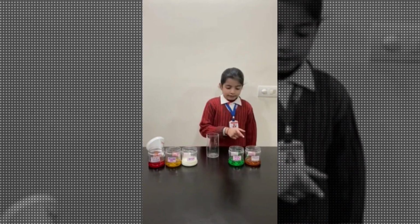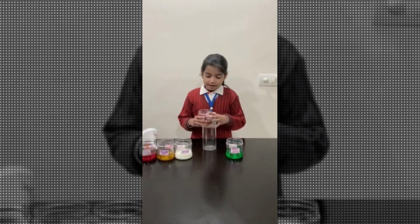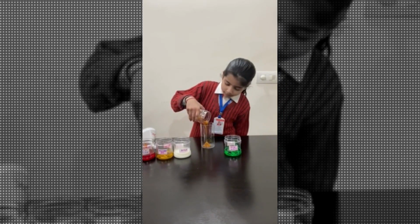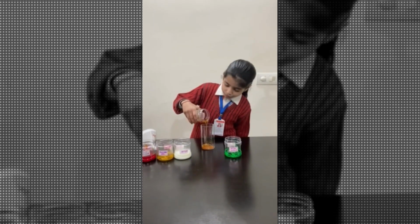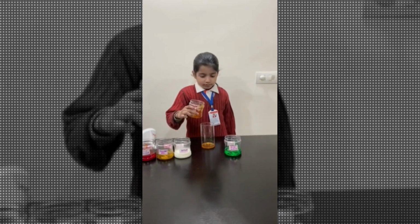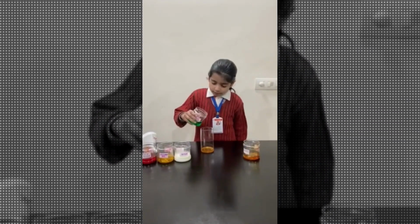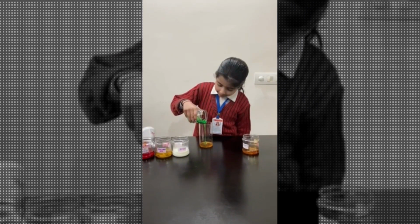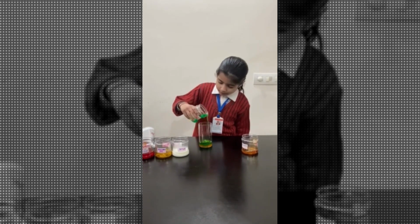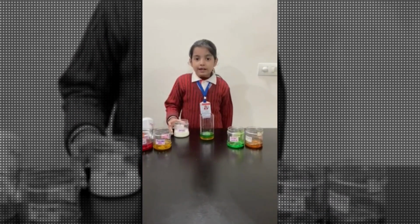Empty glass, honey, dishwash, milk, vegetable oil and food color. So first I will pour honey into the glass. So now we will pour dishwash into the glass. Now we will pour milk into the glass very slowly.